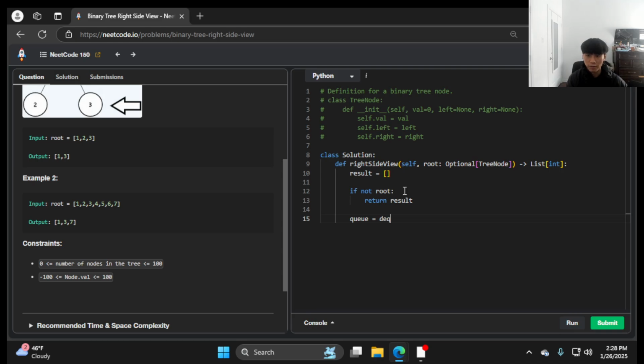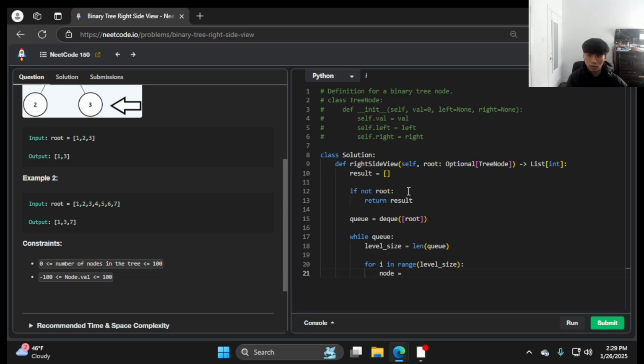Set up BFS again. It's literally the exact same problem, not gonna lie. I have a level size variable, the length. Okay, so now we want to traverse all nodes at the current level itself. So we can do another for loop just like how we did it, and go all the way up to level size.